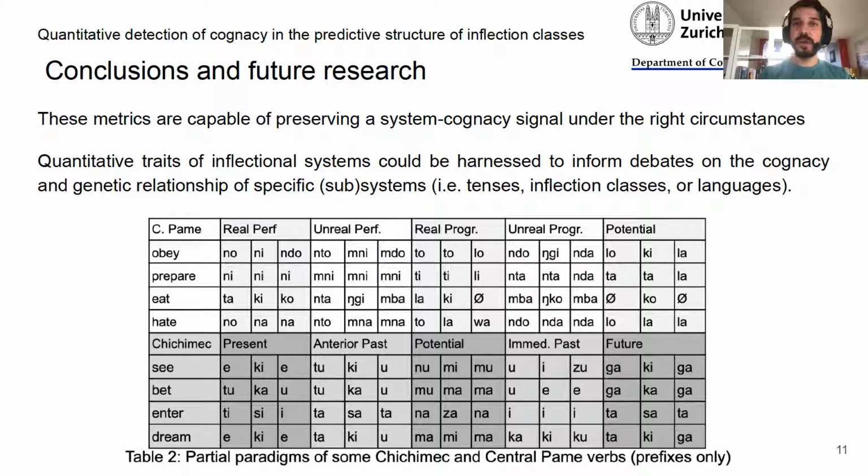So these are two Otto-Manguean languages, maybe 4,000 or 5,000 years removed. We obviously know way less about the history of these languages, and they have a lot of tenses, a lot of different inflection classes. And because they are very far diachronically, it's very hard to tell which tenses are cognate with each other, which inflection classes are cognate with each other. And there are way too many different possible combinations for linguists to go about this in a traditional way, so by hand. And we believe this approach that we are trying here would be very useful to signal potential cognacy relations, right, that the linguist can then evaluate qualitatively later on.